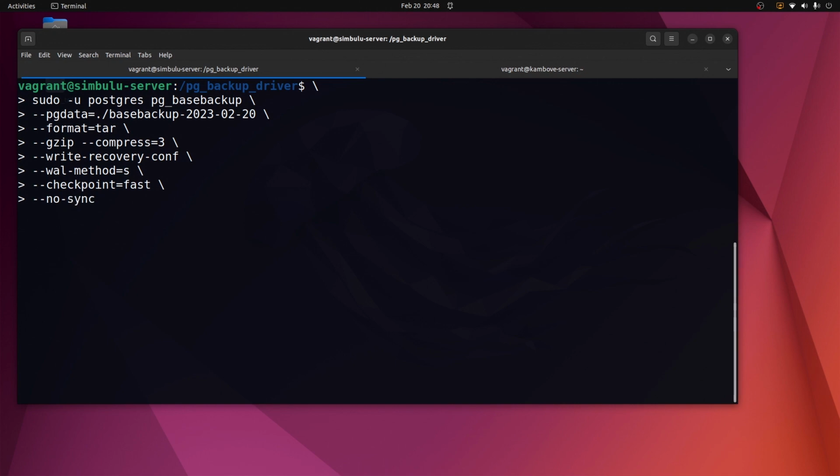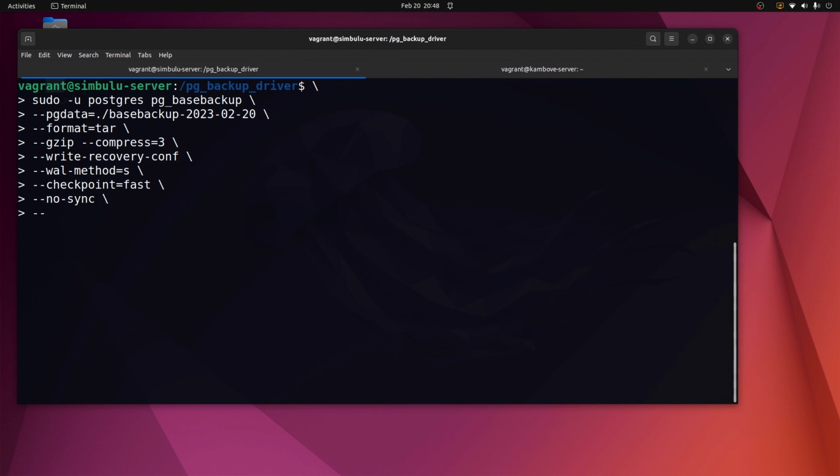What does no sync mean? When you are doing a backup, don't wait for the WAL file to confirm writing on the disk before doing this backup. Just do the backup, don't confirm that the file has been written on the disk.